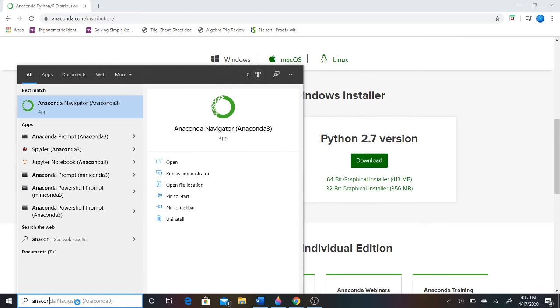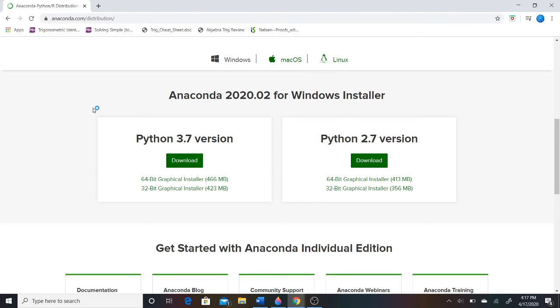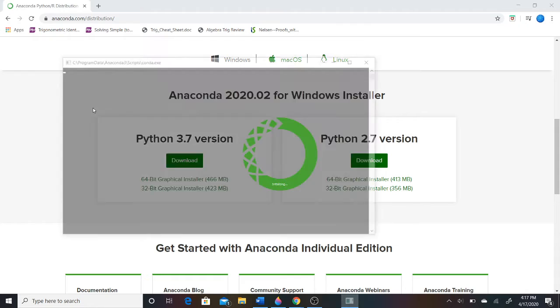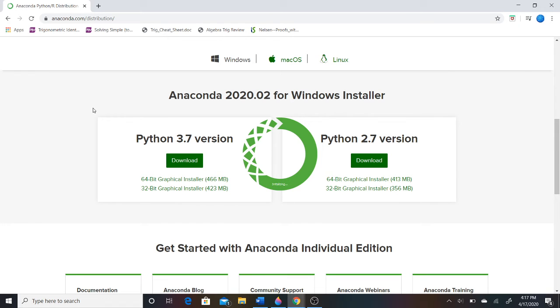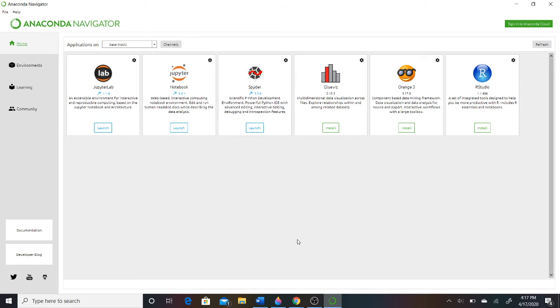to Anaconda Navigator, and you're going to click that. So now Anaconda Navigator is open, so we're going to go inside.